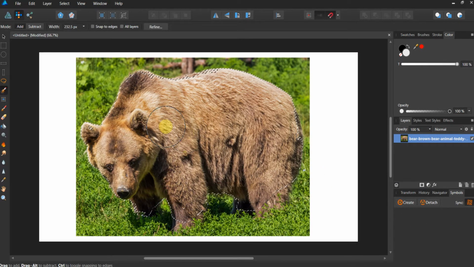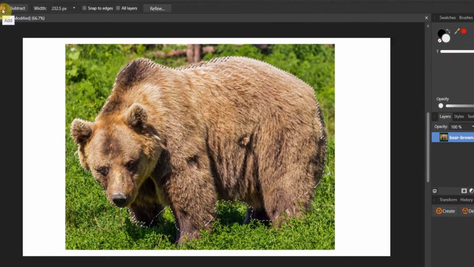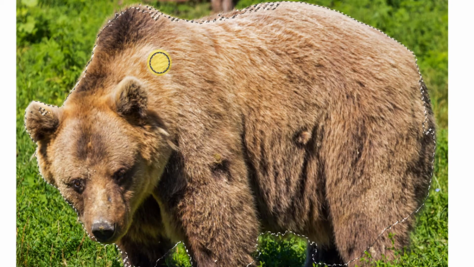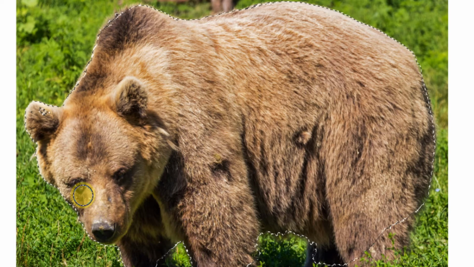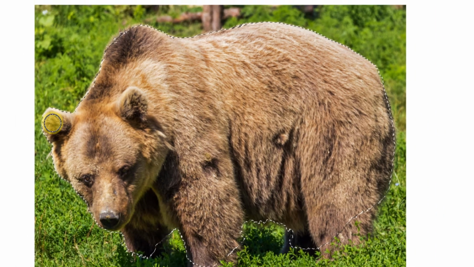And now, what's going to happen here? You see how it kind of ate in there? We're going to go ahead, we're going to add to the selection. I'm going to make sure my brush is ratcheted down. And then we're just going to clean this bad boy up. One more. And I'm coming across the back of that bear. You see on the back hindquarters here, got a little bit greedy when it cut in. I'm going to make sure that we've got a good cut on each leg. Okay. And I'm really interested in the face here because part of the face is what's going to show through in the double. So, okay.